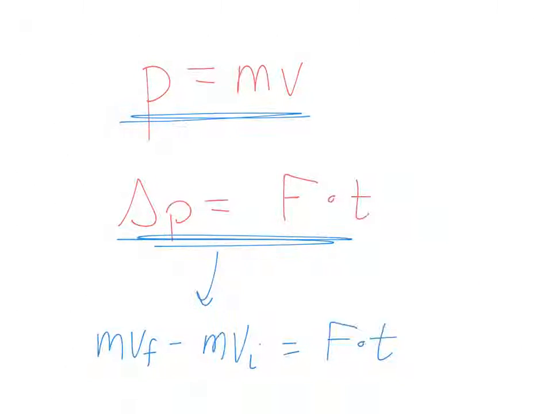Just so you know, the example we just did, example 5, could have been solved with the work kinetic energy theorem also. We keep discussing this point. There are so many ways to solve a lot of these problems. Projectile motion, you could use the energy method or projectile equations. Example 5 a moment ago, you could have used the work kinetic energy theorem or momentum impulse. Example 4, you could have used Newton's laws instead of momentum impulse. So there are other ways to solve these problems. I'm just trying to show you how to apply momentum impulse and the idea of momentum.